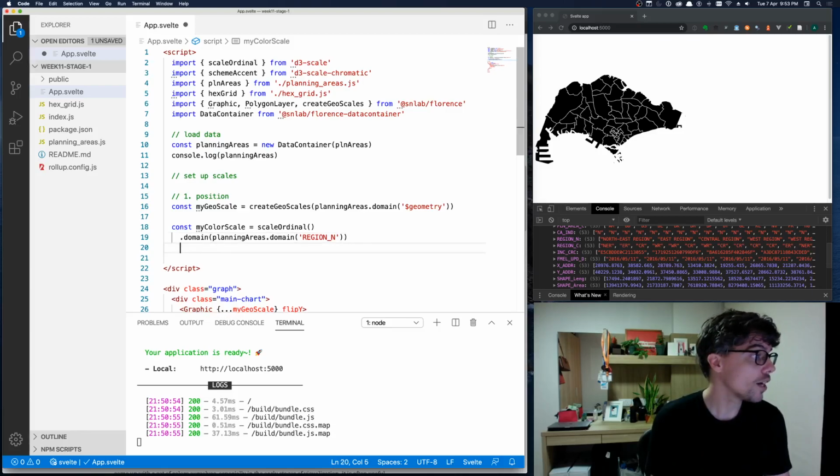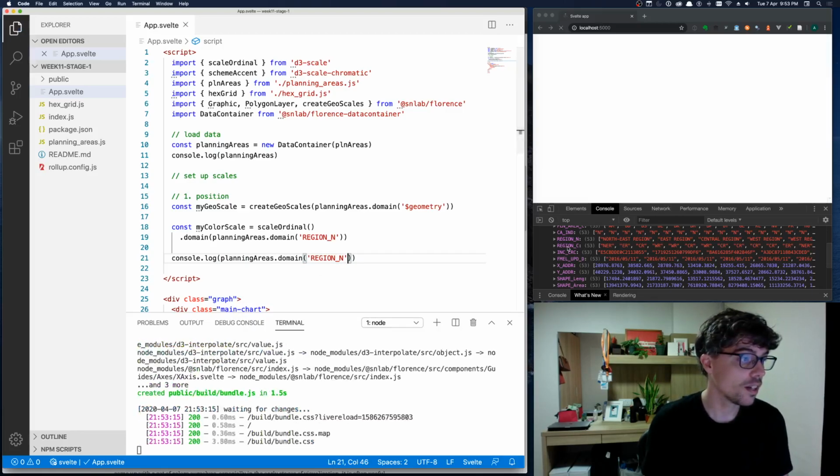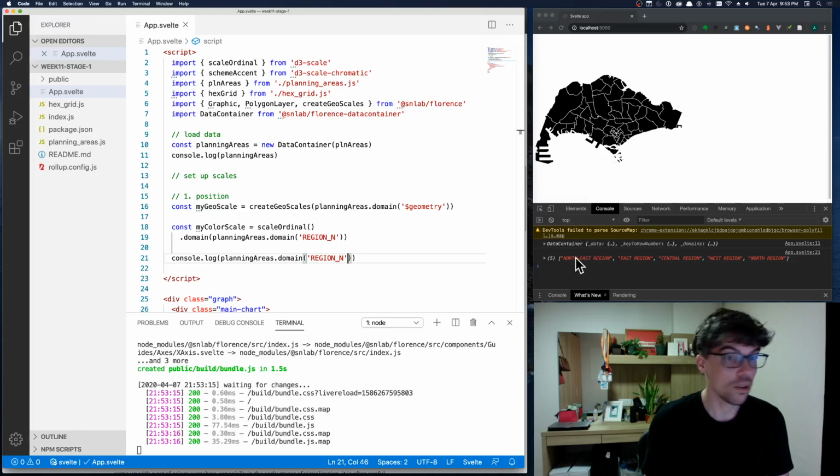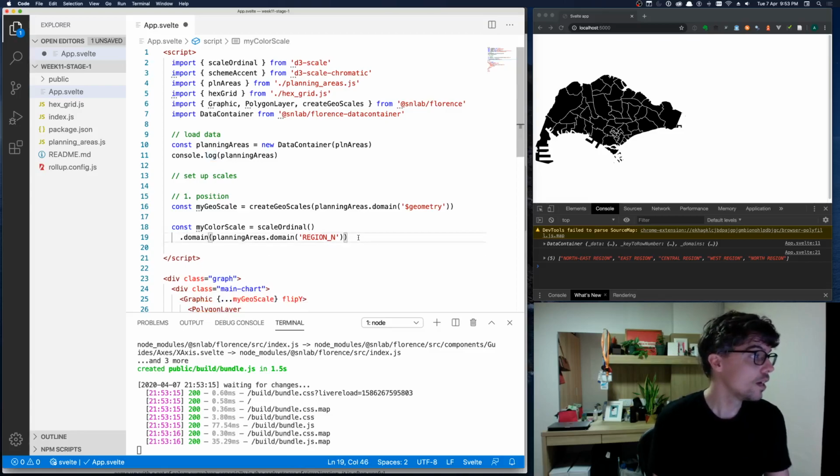You can always double check that, of course, if we just console log and then do that same thing, just to make sure that I'm doing this right, and I save this, then there we go, right? So here we see there are 5 regions: northeast, east, central, west, north. All right, so that looks about right. So I'm just going to delete this so we keep this a little clean.